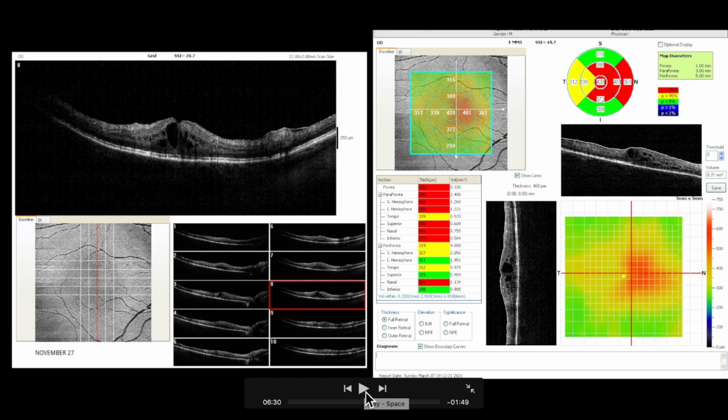All right, so let's talk about this image here. This has a side-by-side image of some OCT. On the left-hand side is the image of my eye, and you can see these pockets of cysts from the cystoid macular edema right in the macula. I don't have that classic indentation where the normal retina would be.